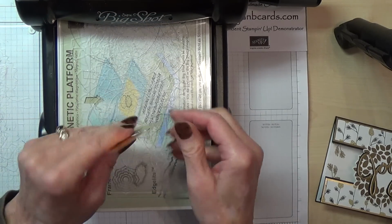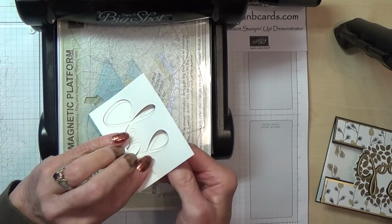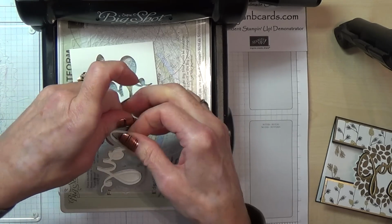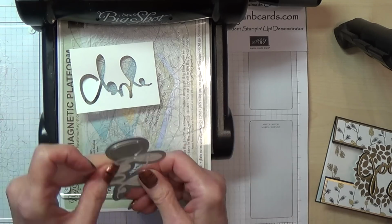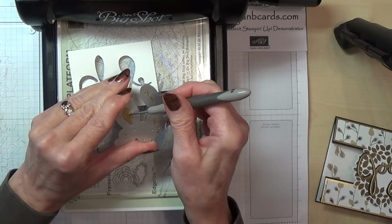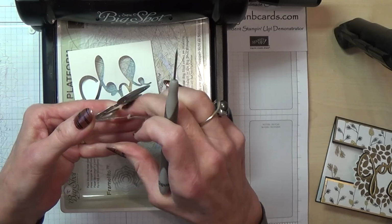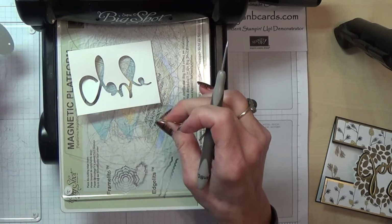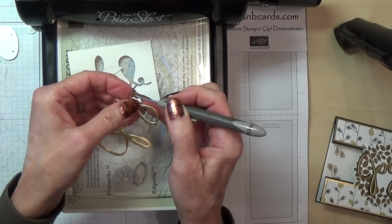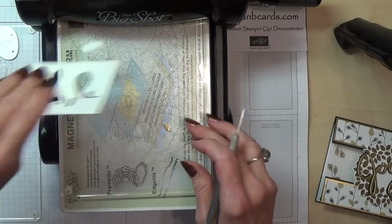And then for the joy, this one comes away easily. You just need to be a little bit careful because it's a very swirly sort of die. So it all comes out quite easily, but it always worries me that maybe I'll break it. I never have done, but that's because I tend to resort to my paper piercer. Okay, so these just come out quite easily. The little one normally needs a little bit of help. That's it. Okay, so that's that one.